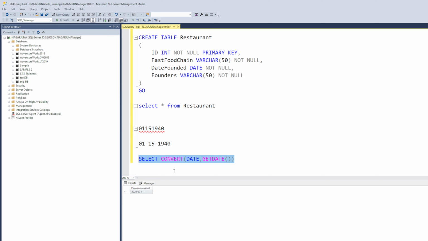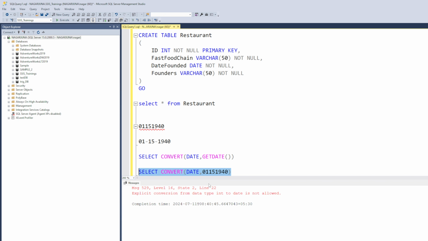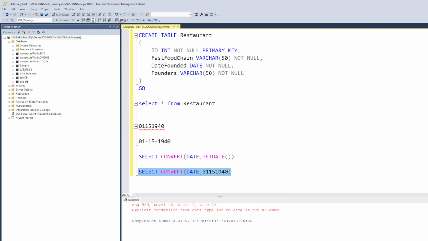This is the actual format. Suppose if you want to read this format as well, see what you're getting here. This is what I'm trying to explain to you properly.